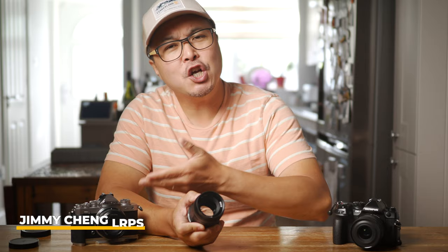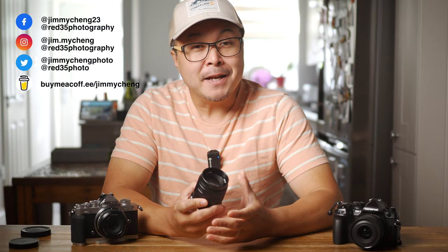I'm slowly expanding my reviews into Nikon's APS-C Z cameras, and you may have seen some of my reviews already. And today I have Meike's ultra-fast 35mm f0.95 for my Nikon Zf-C.